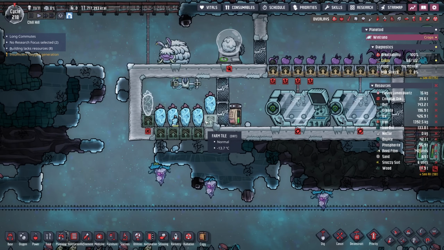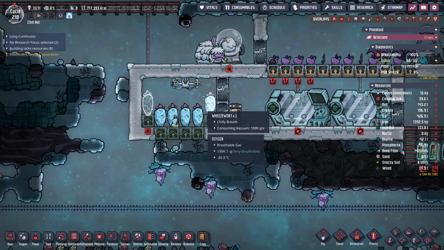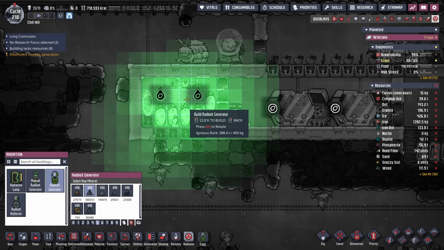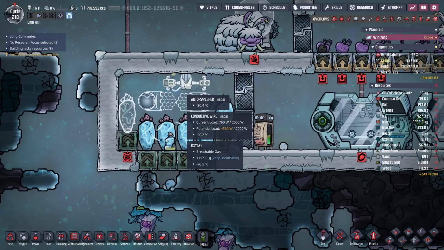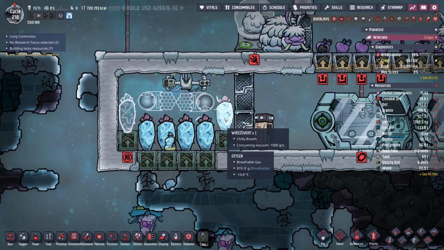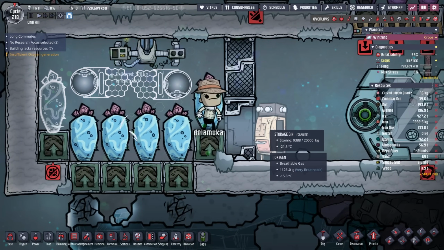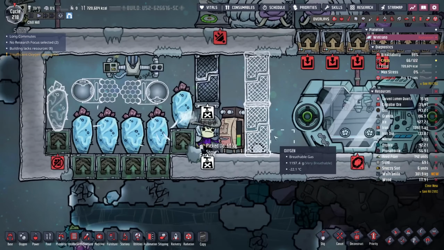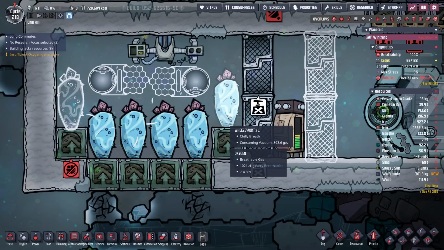Now, just because you have all that phosphorite doesn't mean you want to waste it. And if we're not actually generating or needing to generate any rad bolts, well, we don't need to feed the Wheezeworts. So the same system that's going to turn these rad bolts on and off is going to be the same system that we use to turn off the auto sweeper, which will also prevent the Wheezeworts from being fed. Actually, I think the duplicants will still be able to feed this Wheezewort through the door. So I'm going to build the door right here.